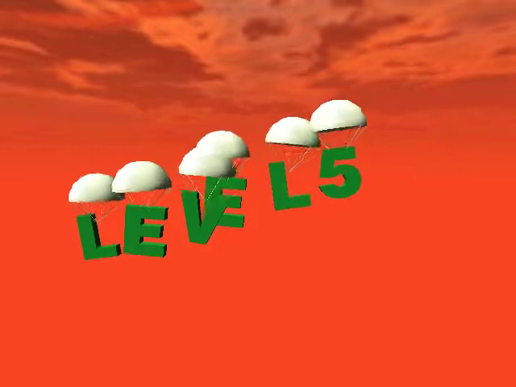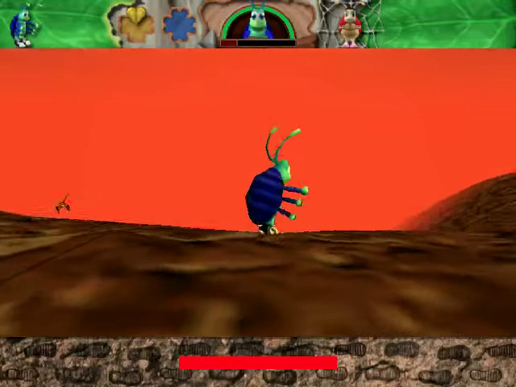Okay, level 5. Is this like in the beehive? This is shooting down the beehive. Oh, okay. Which really doesn't make sense, because if you're in the beehive, you have to be shot down. But well, anyway. After you shoot it down, you get in it. You can do it. Yeah, there.